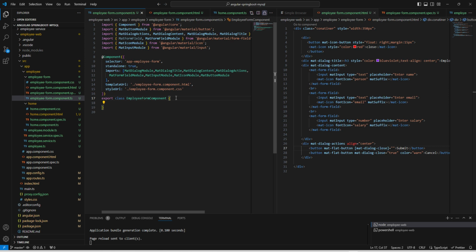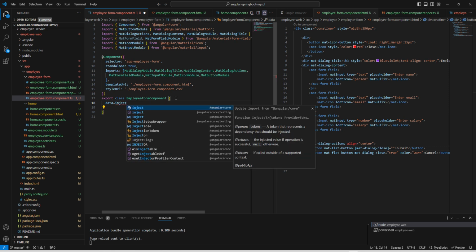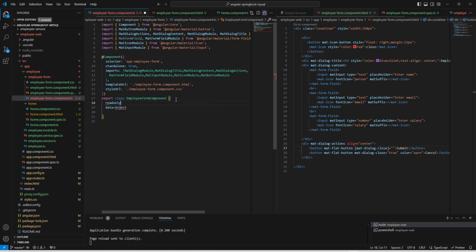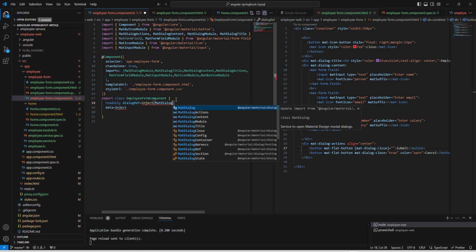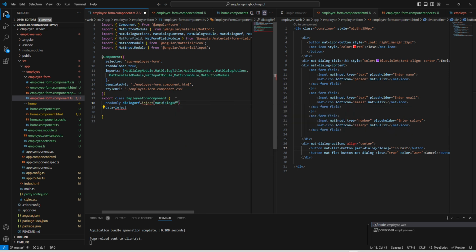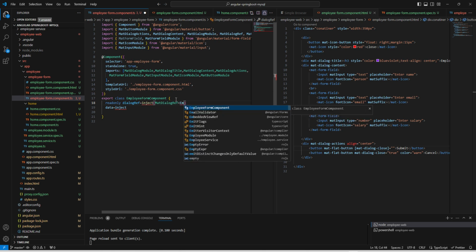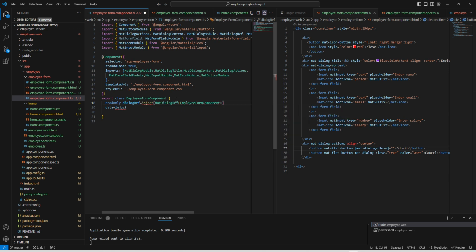Now this is our employee component. Here we can mention the data, and we can inject. First of all, we need to define a read-only dialog reference component, and we can inject, and it should be mat dialog ref, and the component we need to mention is employee form component.